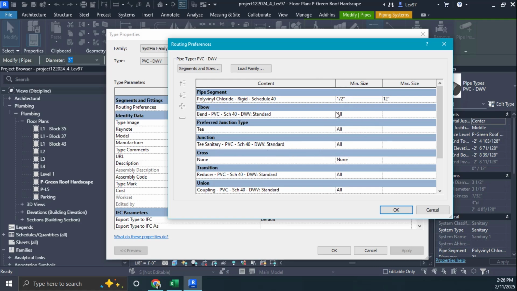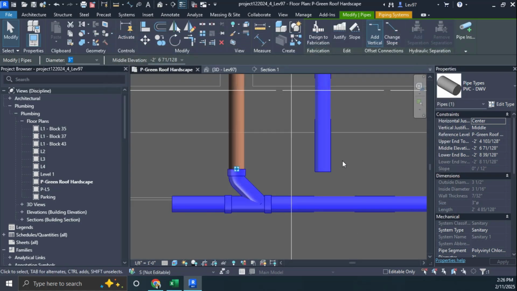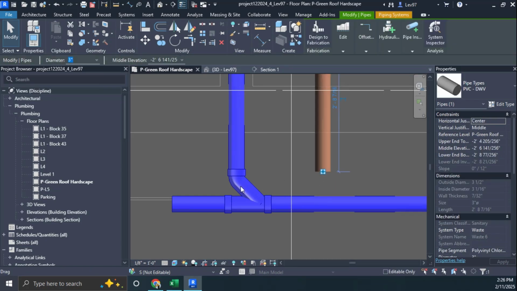Okay, you can go in and customize your routing preferences, meaning you can customize what fittings are going to be applied by default. So this is T sanitary, a reducer, coupling, and these are the sizes, and you can go in and modify all of this information. I'm going to cancel out and cancel again, but I like to be in a little bit more control, because sometimes I don't need it, but most of the time I do need this Y fitting, Y combination.